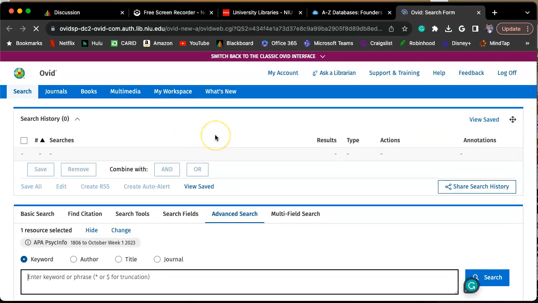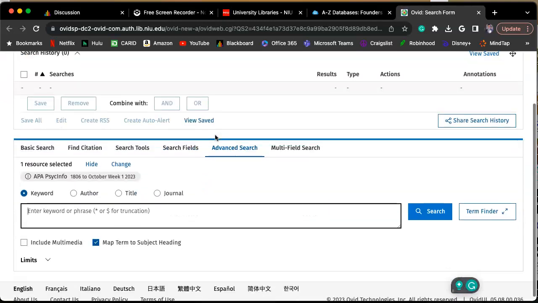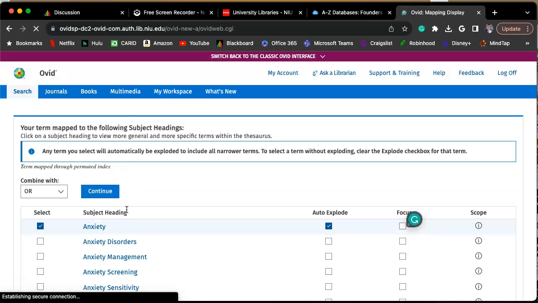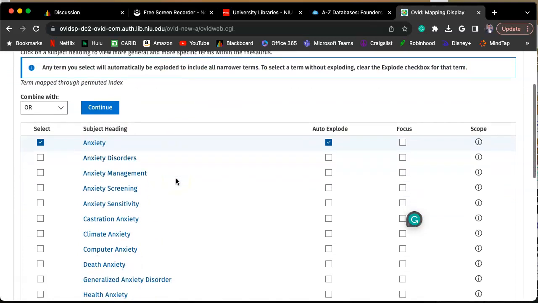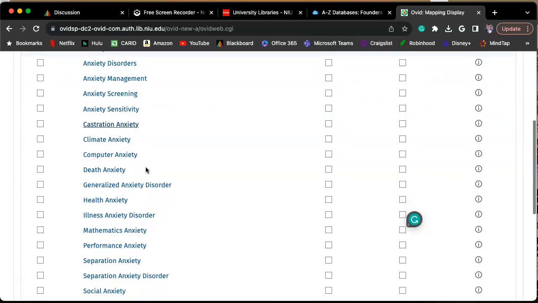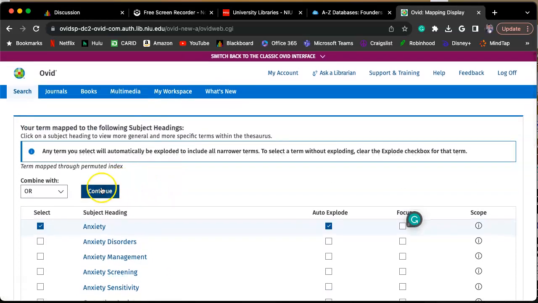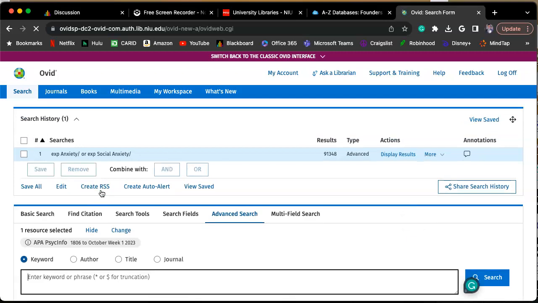Cool. So this looks a little complicated, but I'm going to walk you through it. When we go into enter keywords or phrase here, let's say your paper is going to be on, let's go with anxiety. So I'm going to type in anxiety. We get a list here of things where you can do anxiety disorders, anxiety itself, or we can go in depth. I could find climate anxiety, social anxiety is a big one. Let's go with that one. I'm going to go with social anxiety, and we're going to hit continue. And that's going to lock into place.